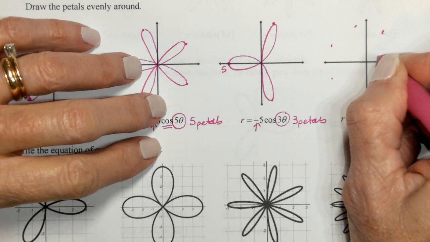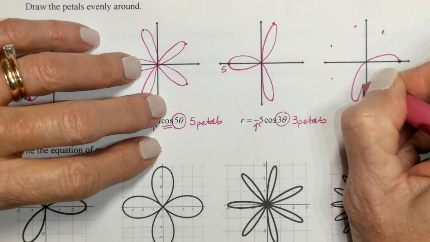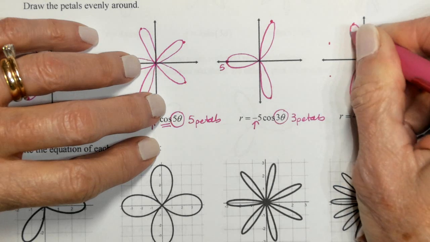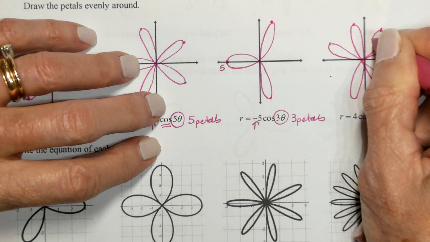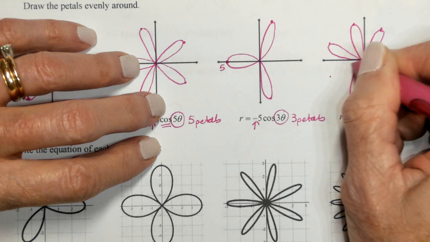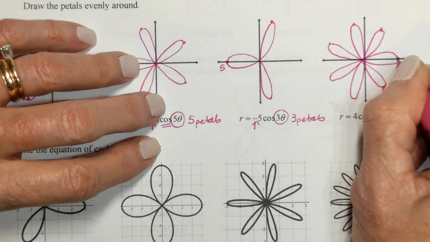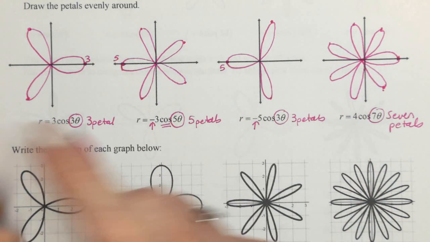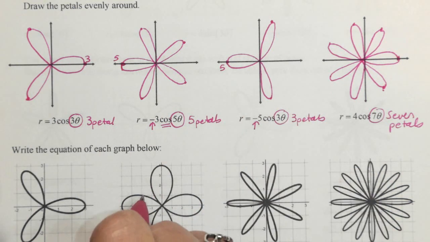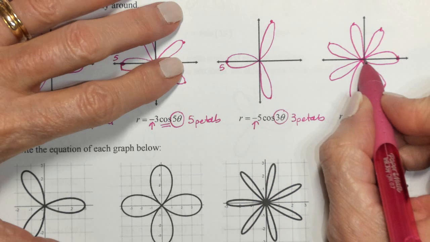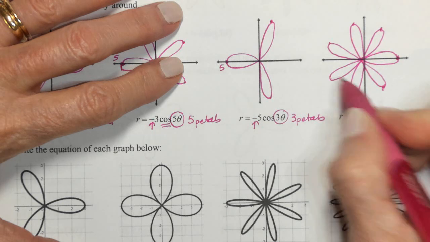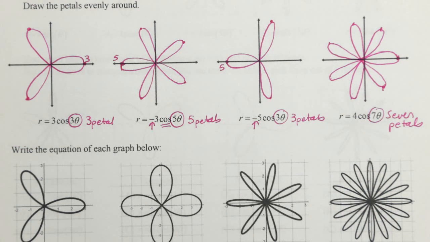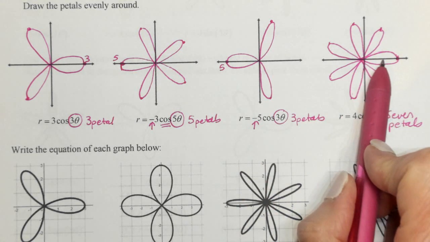And I don't know how this is going to work. I don't think this, see, I messed up. So just to make it work on the end, I'm going to finish it up like that. That's usually how it happens. My finished product looks good though. I like my finished product. I just am not sure how to get there. What did I do? I think I needed to go over this way. I think I went down here, and I think I needed to go out there. Okay. Anyway, there's your finished product. Positive cosine, positive x-axis every time.